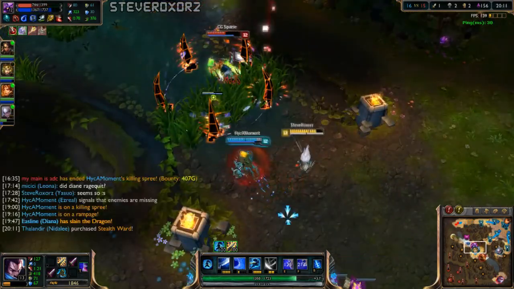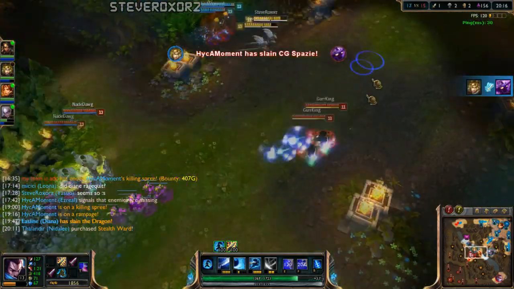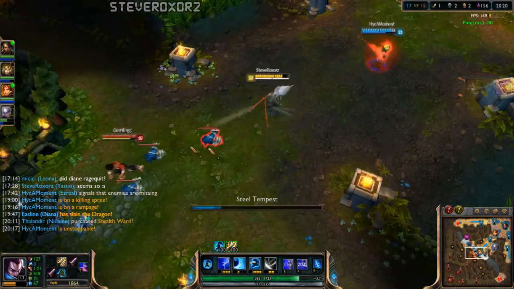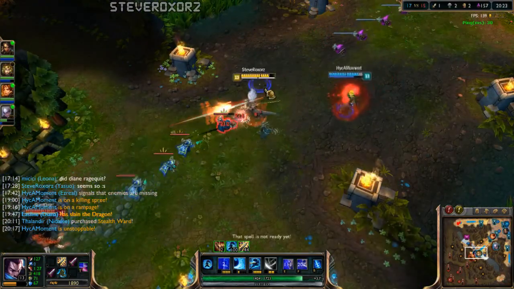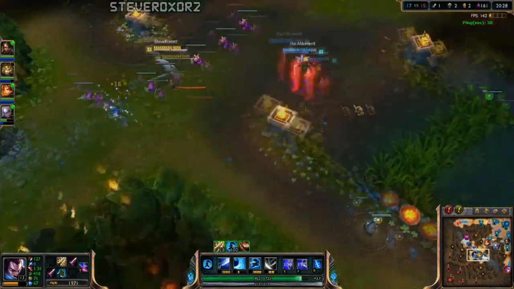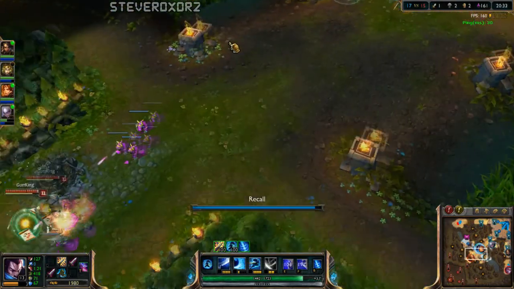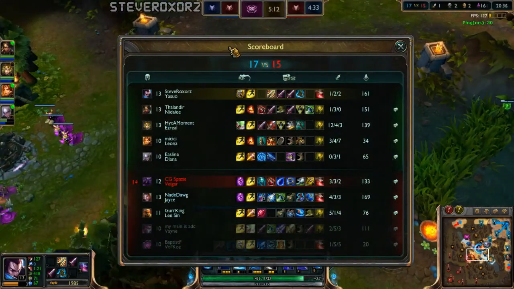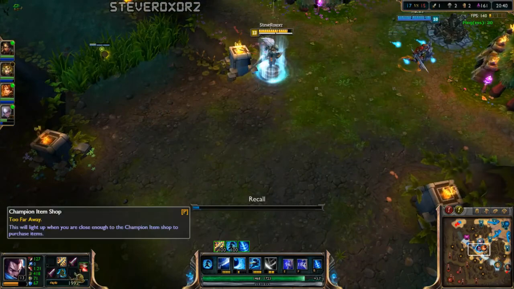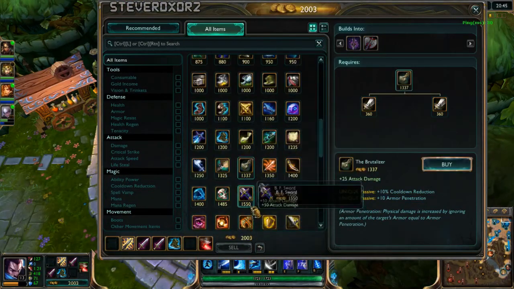Oh, nice, okay. Oh, I actually got stunned, whatever. Nice, this Astro is actually really, really good. Let's dodge that. Alright, let's go back. And let's get the B.F. Sword, and hopefully... what should I be getting next? I think that's it, really. Yeah, I just need damage at the moment. Let's go for damage. Whoa! That is not what I meant.